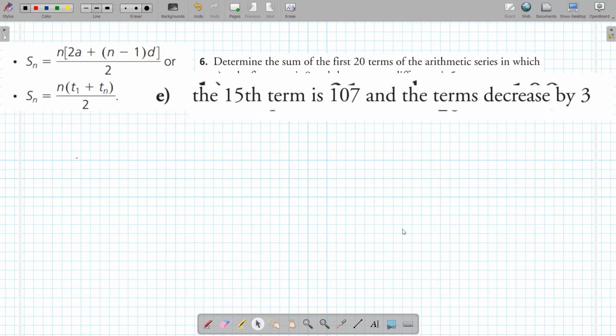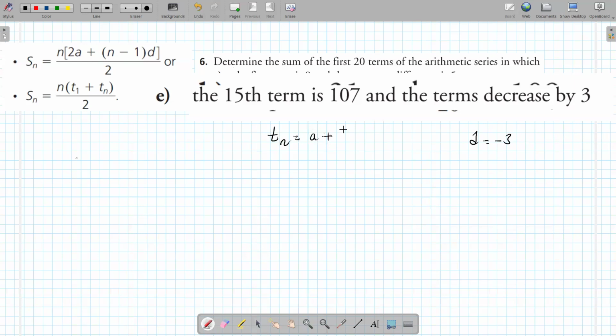What about this one? What do we know? D is minus 3. Yeah, we're given D. But here, going 15 times backwards might be a little bit annoying. And sometimes they might even say the 150th term is this. So here we're missing the A value. Last time it was pretty simple because we were given T4. Here we're given T15. Remember the formula for Tn.